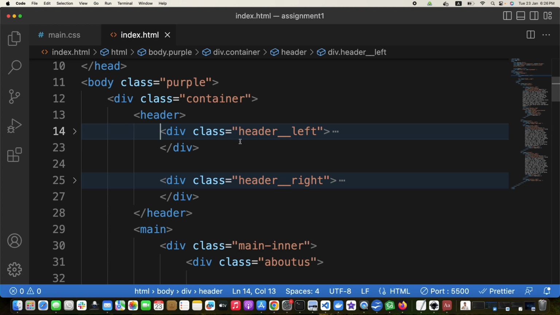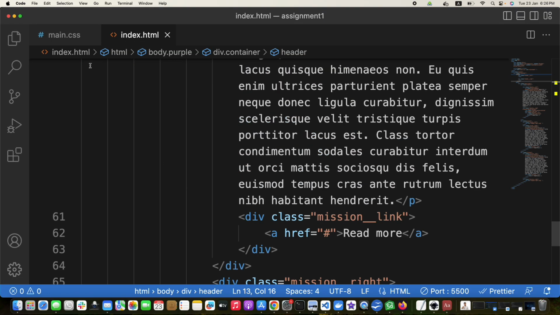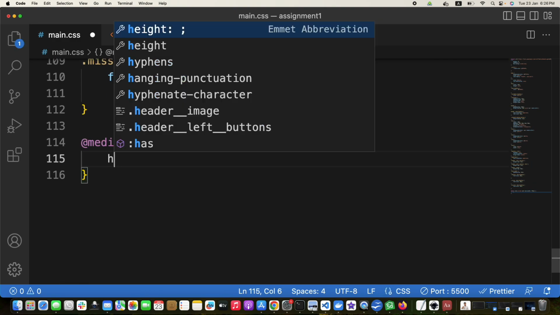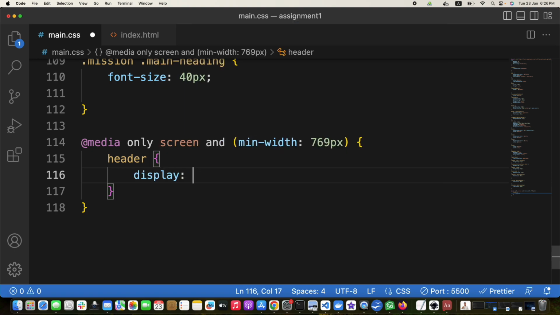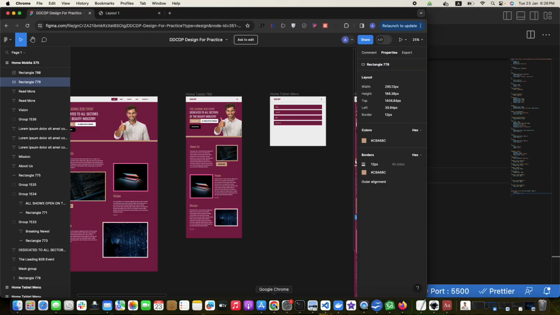Is this fine? Two divs. So for now I will just make the header, any guesses, Shabas? Display flex. Header display flex, that's it.